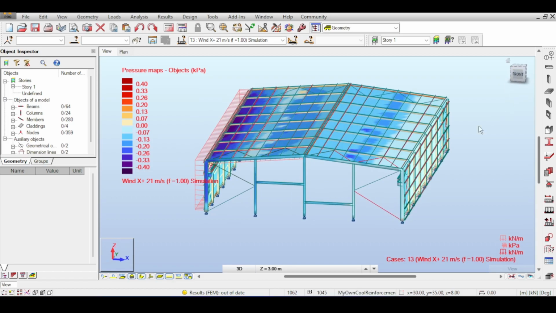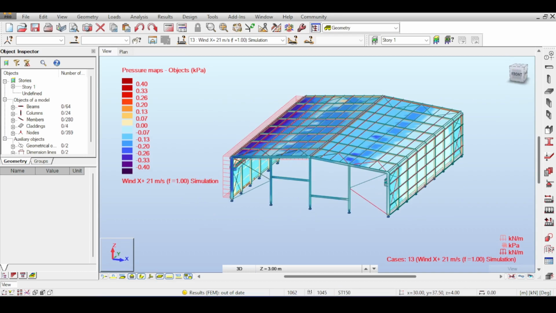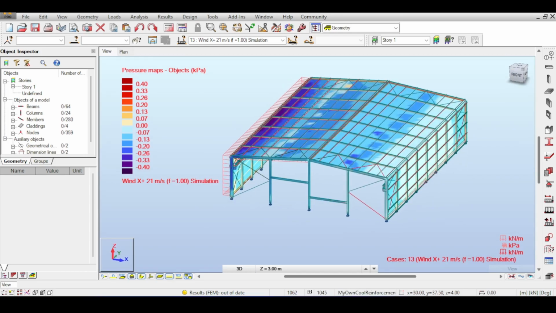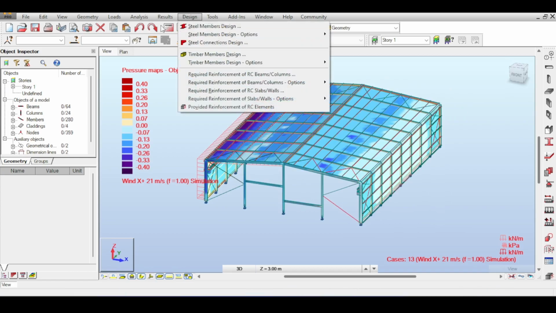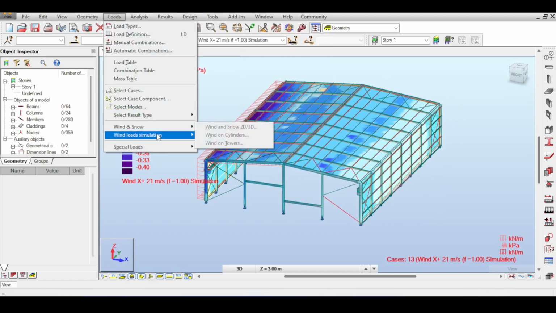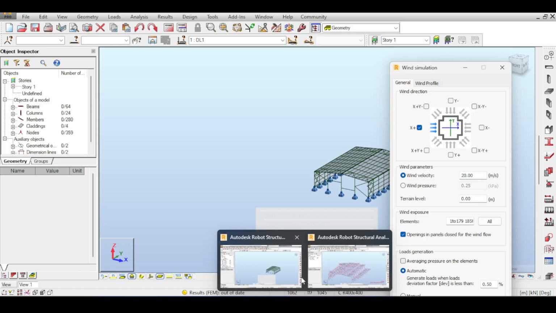Okay, all right, so I will leave it at the discretion of you, my dear viewer. I will give you 2 options to deal with this. Option 1 is to use Robot's analysis, which allows you to do a full wind simulation like this. You can make multiple direction pressures, basically X, Y, and so on, which is what actually happens in the code.